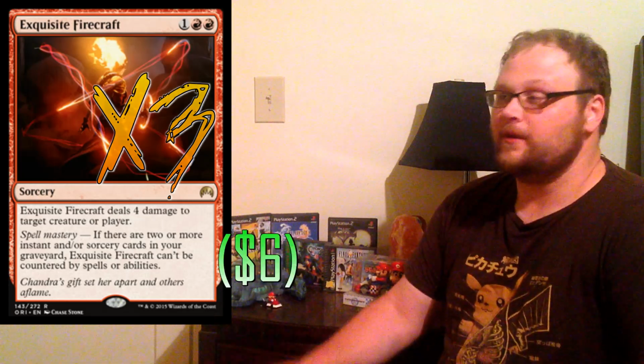4 damage to the face a lot of the time is awesome and will help finish the game. This is the burn spell that you're digging for late game when you just need to deal that last 3 or 4 damage, especially considering we don't have Lightning Strike anymore. You're mostly digging for Atarka's Command and this right here, because 4 damage to the face is often more than enough to finish off the game very, very late.